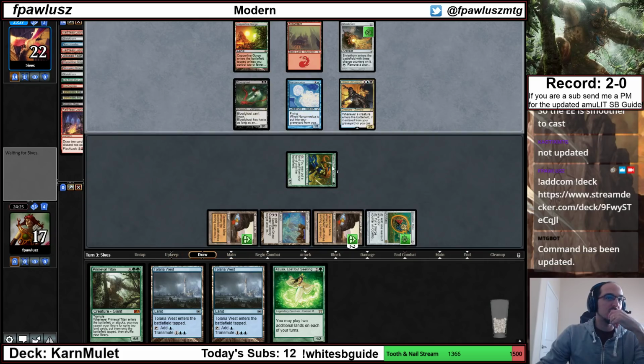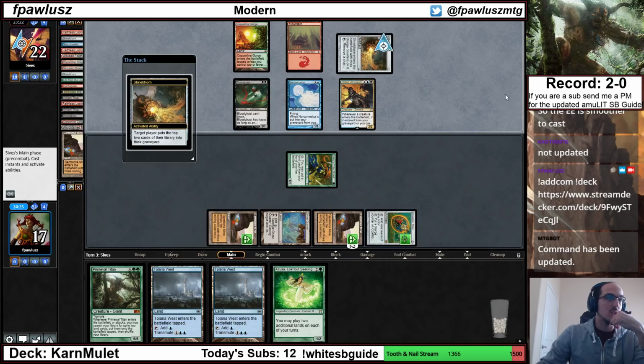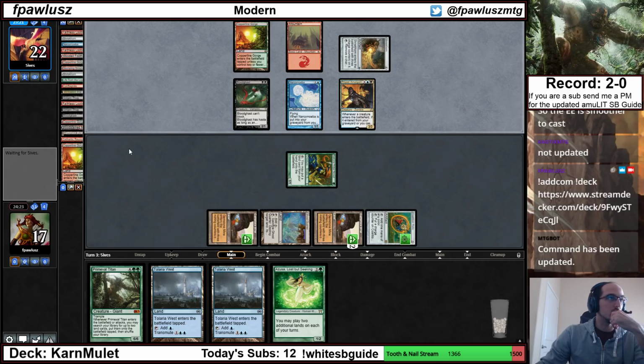So this is basically the same thing as playing Azusa in terms of the amount of mana that I'm going to have next turn. The difference is that it allows me to transmute for Bojuki Bog if I feel like that is something worth doing.